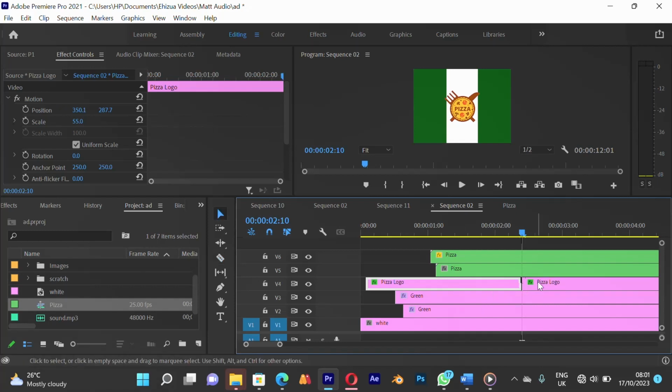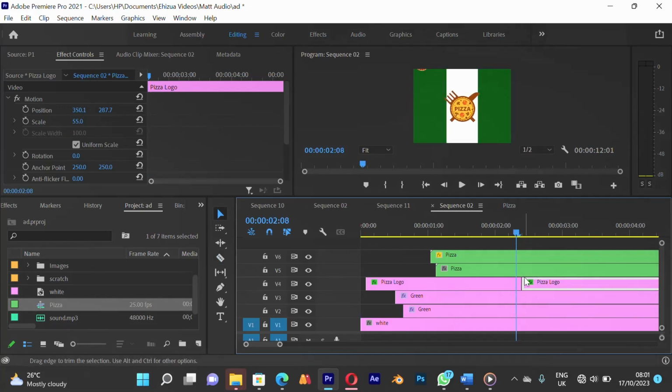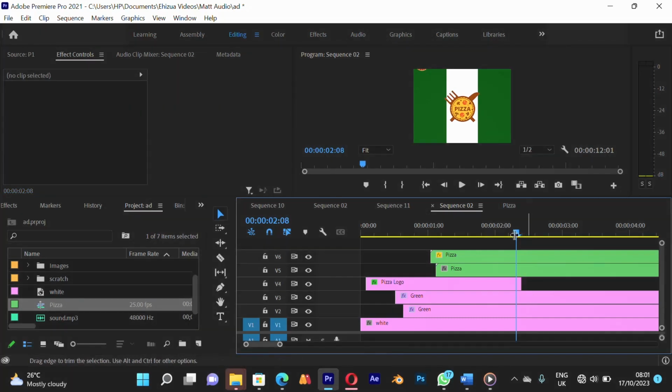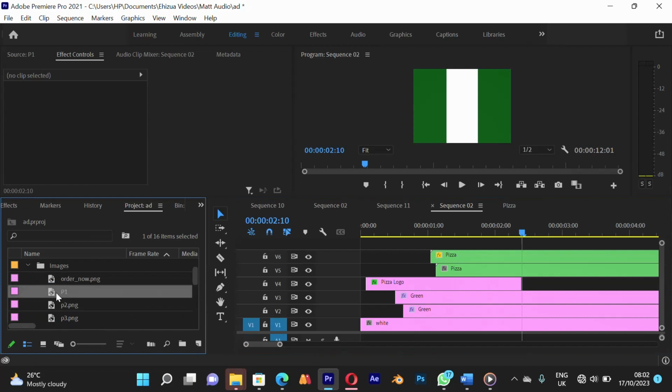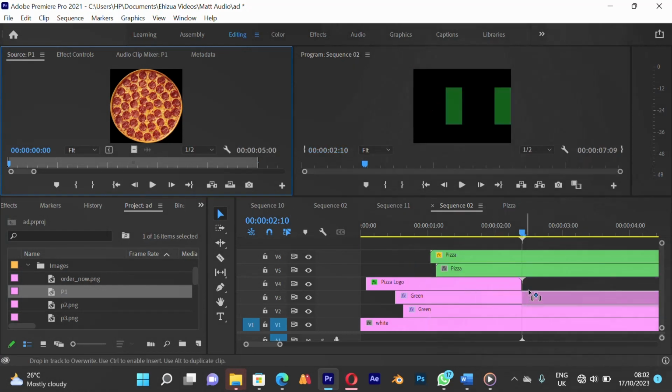V for select, click on it and delete what I have there. Okay, cool. So at this point, I do not have that pizza there. I have to replace it with a different pizza. So I'll go to my images again, and I'll say pizza 1. Okay, pizza 1 works for me. I drag my pizza image over down here.